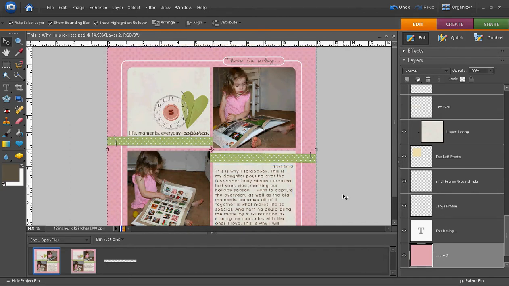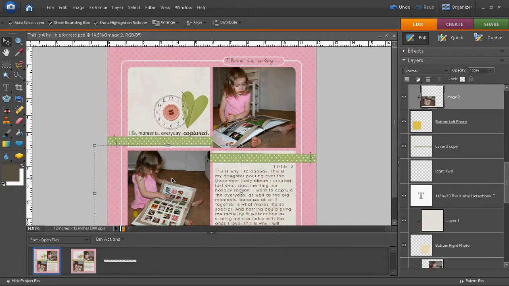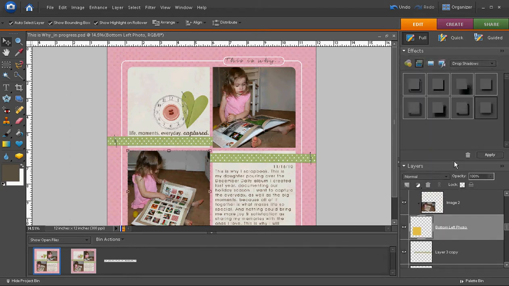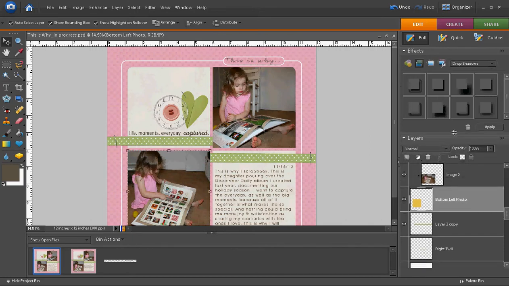The next thing that I want to do is to add some drop shadows to the elements of our page. To do this, I'm going to start with the photographs. Adding a drop shadow directly to this photograph is not going to do anything for us because the photograph is clipped to that yellow square shape. So what we need to do is add the drop shadow to the square shape that it is clipped to. In order to add a drop shadow, we're going to open this effects palette that is above the layers palette. Pull this up a little bit.